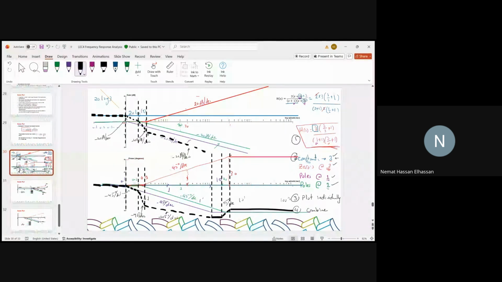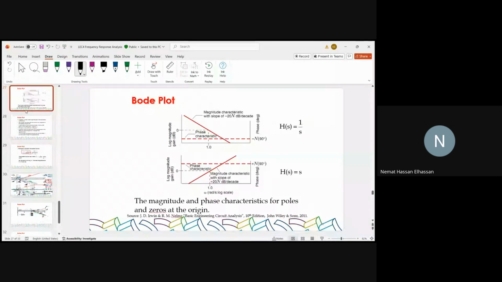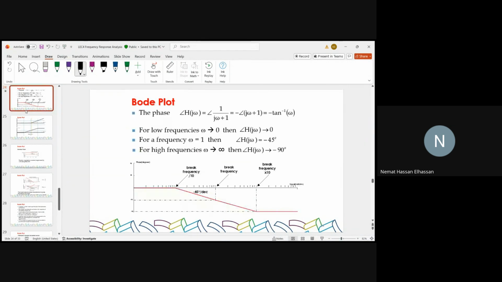I know that it might look complicated, but if we follow these 4 steps in order, it becomes easier to follow. Step 1, rearrange your transfer function so that the term added to S is 1. Step 2, identify your constants, your zeros, and your poles. Step 3, plot your gain and phase shift for each of these elements independently. And then finally, combine them all by point-to-point addition. We call this the linear approximation Bode plot, and these are the rules for it. There are a few exceptions which you can learn by practice, but in general, we have the rules here.